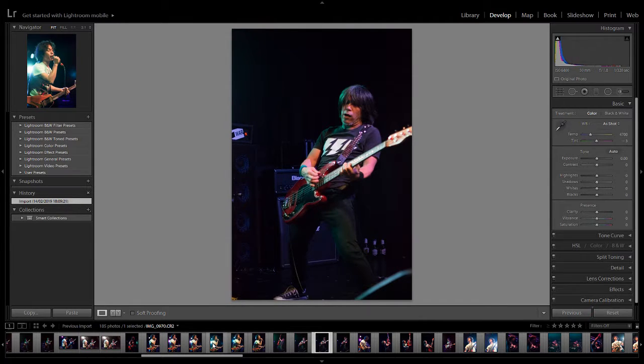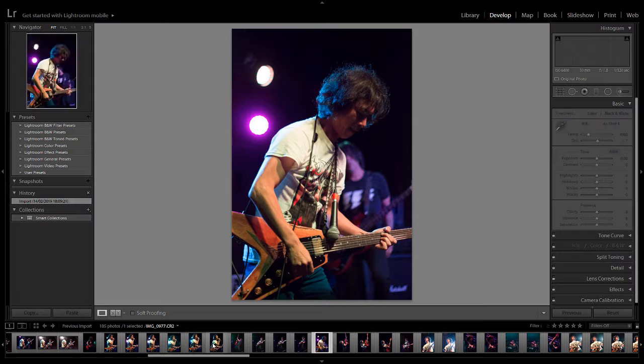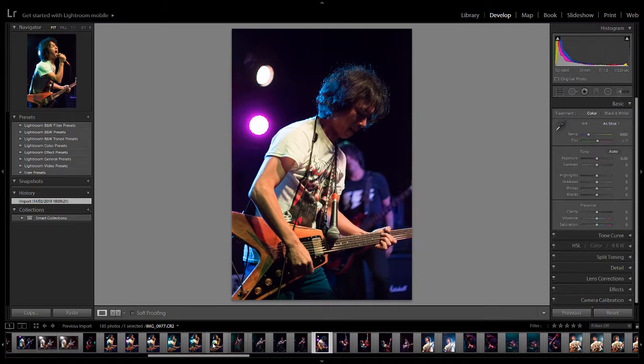And you're wanting really the biggest aperture you can get. Now, if you look up here in the top right hand corner, you can see that I was using a 50mm lens at 1.8.